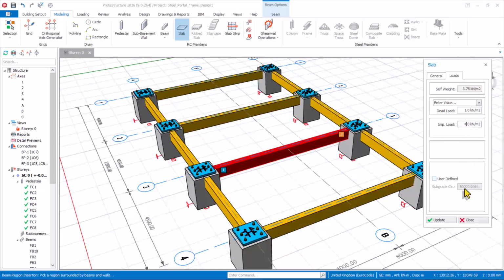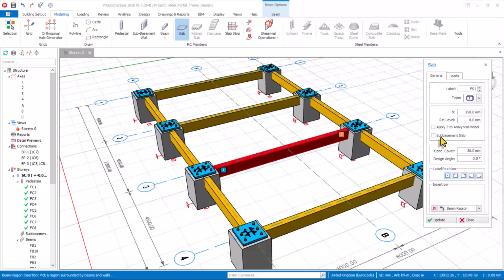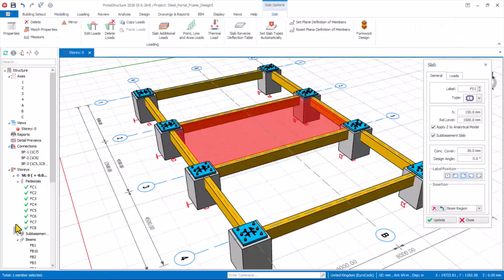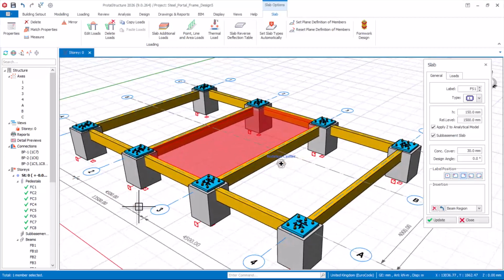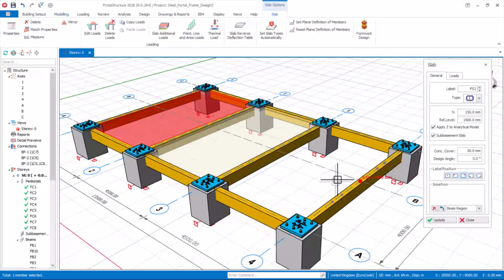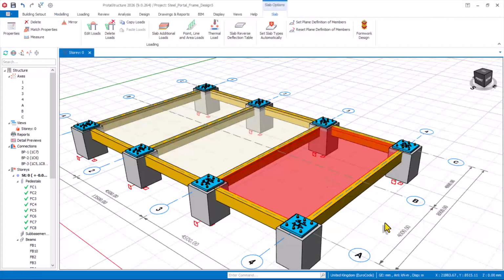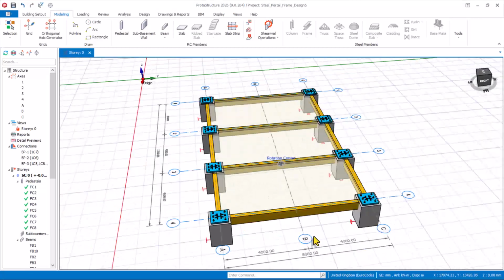All right, after which, get back to general and click on this sub-basement slab. Once you click on it, it's going to take its place just like this, so you don't need any adjustment. You can see it's placed properly. So this is the sub-basement slab.